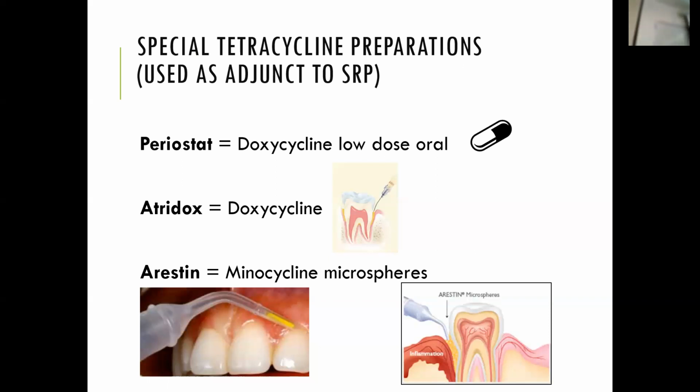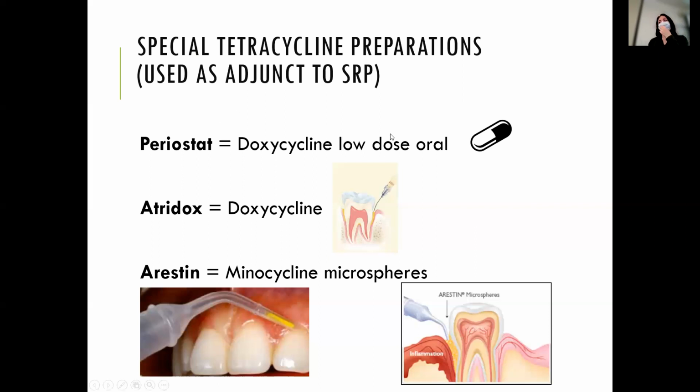It specifically works on the collagenase, or what breaks down collagen. So it probably has some kind of an anti-inflammatory mechanism. I don't want to talk too much about it because I really don't understand it fully, but I know that it works on that mechanism that's breaking down the collagen in the periodontium. So it's pretty cool. There are lots of studies on it. You can do research on the studies of Periostat and low dose doxycycline.